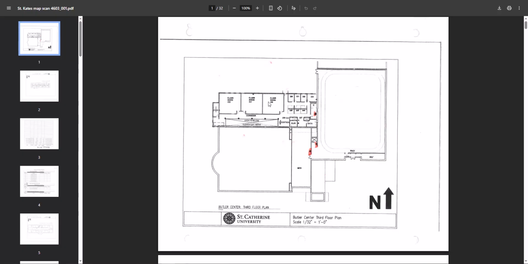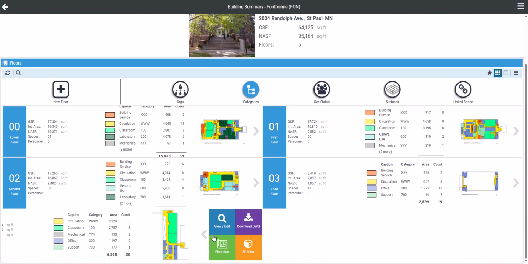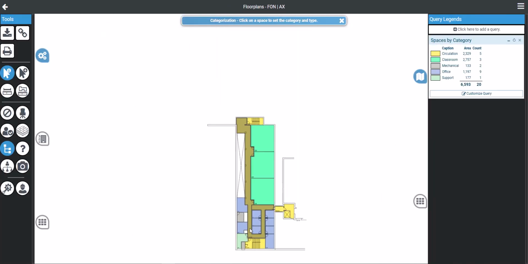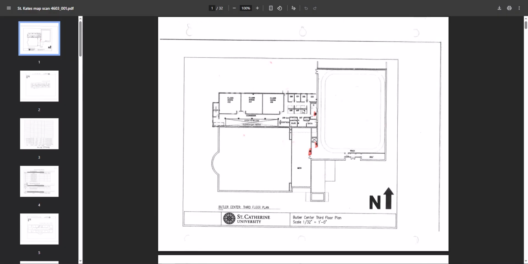But this turns out to be the Font Bon Annex. It's not part of Butler, but when we were putting this together, we didn't make that connection. And it wasn't until Key looked at it and we saw that it was in fact duplicated. If we go to the Font Bon Annex, you can see here, looking at this floor plan, it's actually at a 90-degree angle from what we saw on this map here, because that's the annex there.